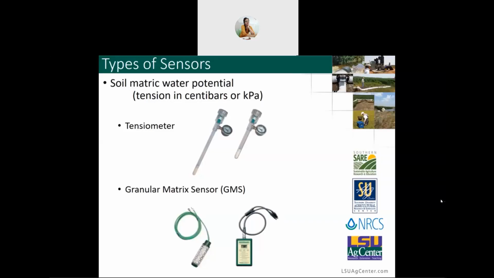Pictured here is a little manual reader. If that sensor was buried in the ground in a field, you would walk out with that manual reader and clip up the wires to those alligator clips, and you would get an instantaneous reading. So that would be similar to using the tensiometer. There are loggers as well as telemetry loggers that will broadcast the information back to your computer or your phone, depending on the technology of what you want, which may be better options when you bury these in the middle of a crop field.